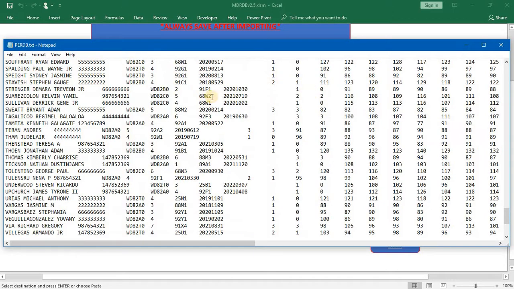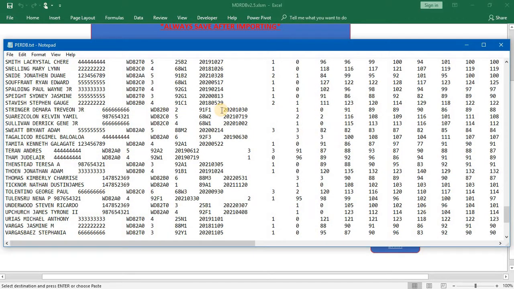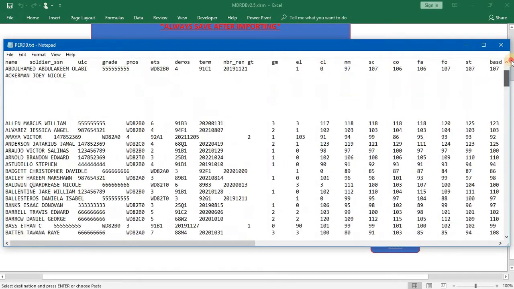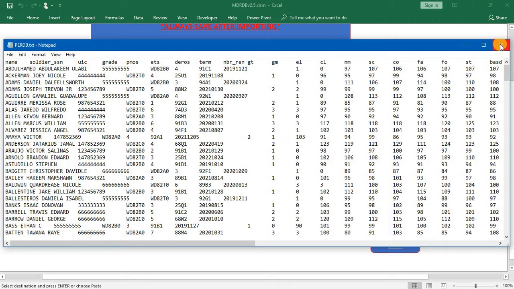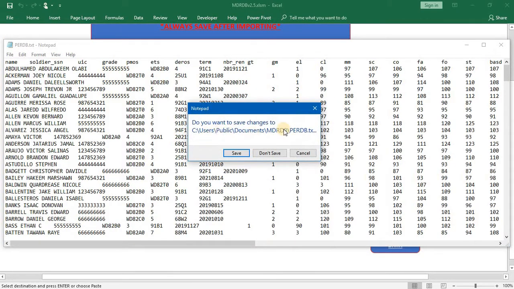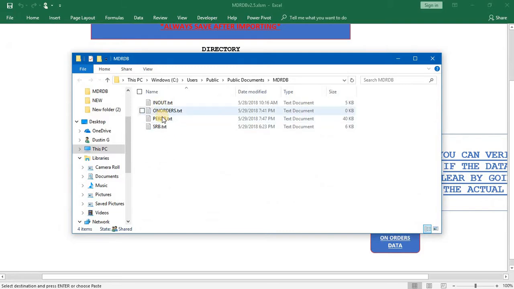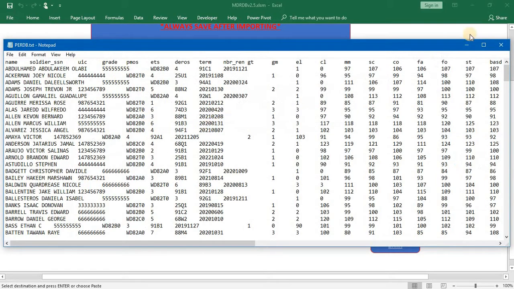It's going to look a little weird, but it's okay because the database is going to do its job and set it up correctly. So all you got to do is exit out, make sure you save, and you save under this document, where it's user public document, my database and PeerDB text, and then save it. All right, so now when we open the PeerDB, we have information.